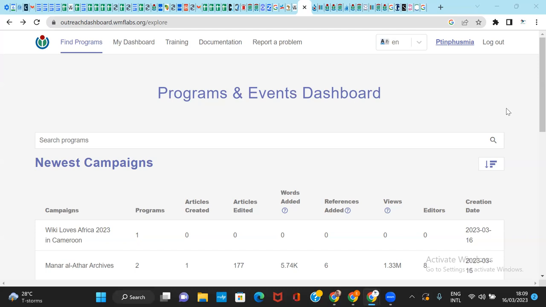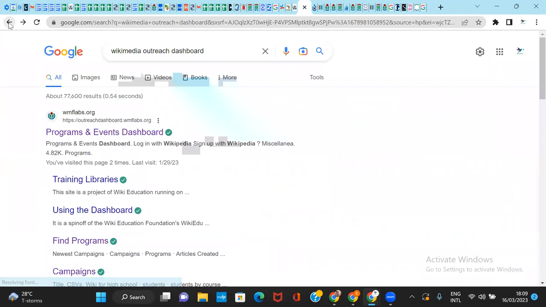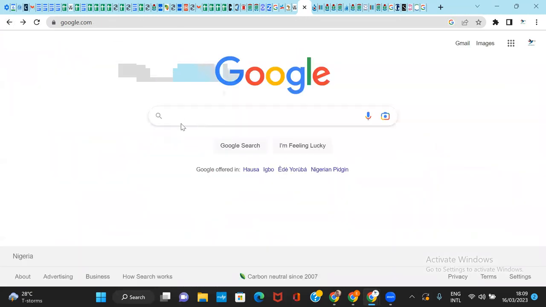And in order to create one, one thing I also have to mention is that in the Wikimedia movement, the amazing thing is that there are different ways of doing a particular thing. And what matters some of the time is using the method that is most appealing and convenient for you. So in order to create a dashboard, let me go back. You can see my screen, right? Yeah, I see it. Great.